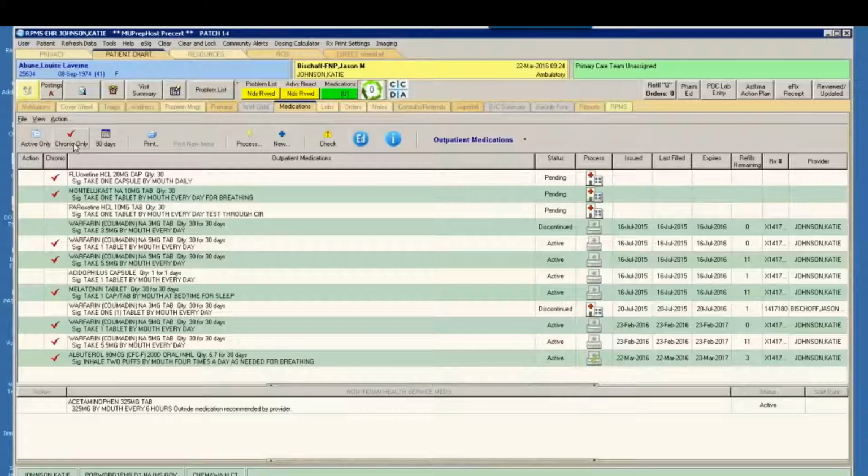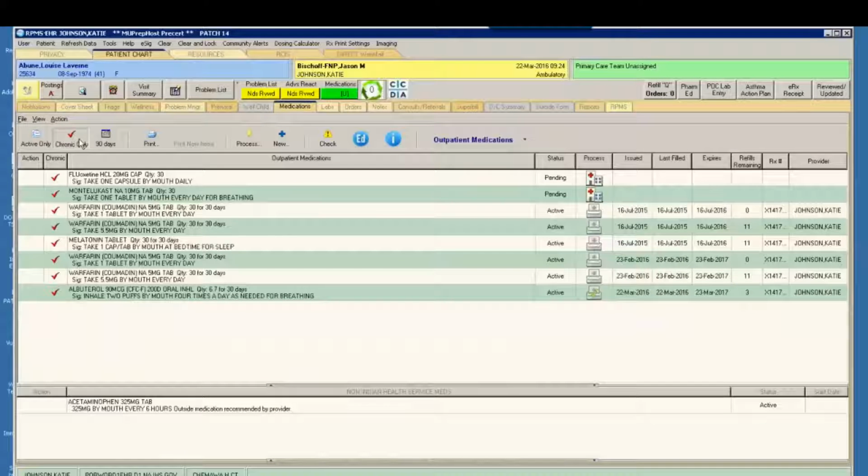The nice thing about the chronic flag is that when you're looking at it in this view, or using this button, it does honor the chronic flag regardless of status. That can be nice because occasionally something might have expired or been discontinued inadvertently, or because it was renewed to another medication and then that expired, or various other scenarios. But if you have the medication marked as chronic, you'll still see it pulled up here and won't miss it based on the status.